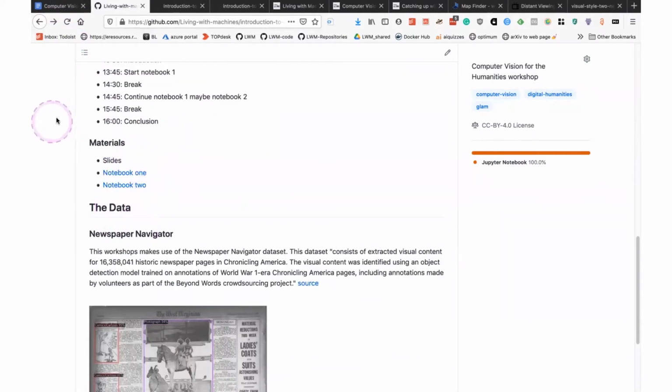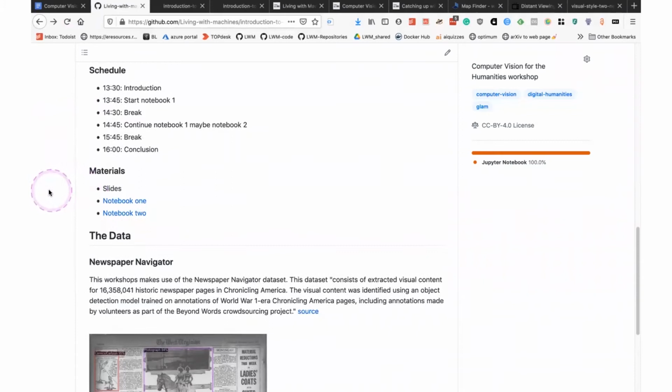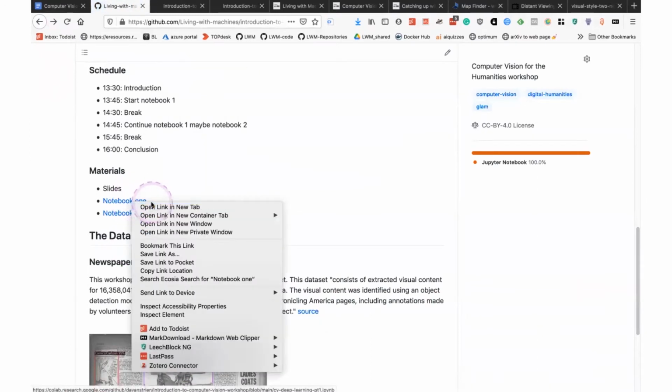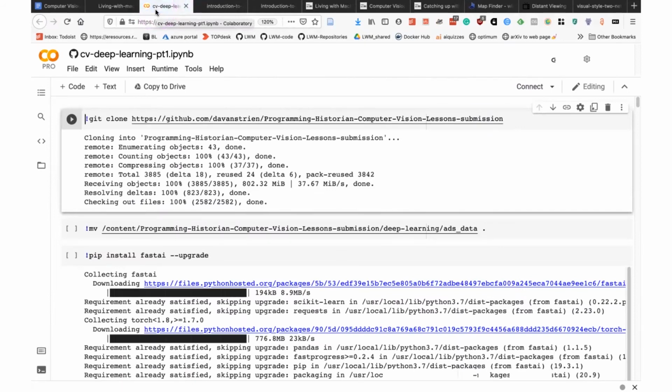I mentioned all the materials for this workshop are in this GitHub repository. And I think what I have done in the past when I've done this in person is that people have followed along on their own computers. So you're very welcome to do that. If you go to these links, you should be able to open this up and you'll probably be asked to sign in to your Google account. But other than that, you shouldn't have to do anything to get this running.